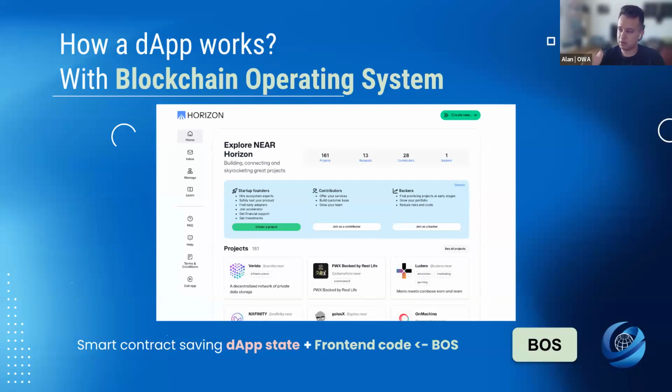Through this gateway, you can access these multiple applications. Near Horizon is an example of an application made of widgets and interacting with the NEAR blockchain. All of what you can see, the projects, the requests, the contributors, the backers, all the projects are being stored in the NEAR blockchain and recovered from it.